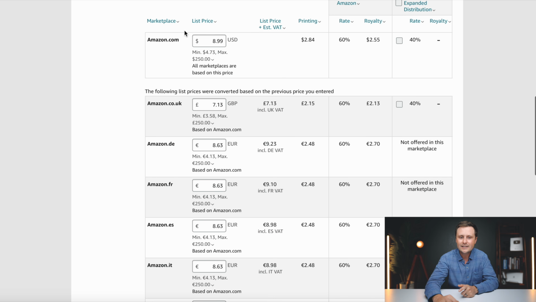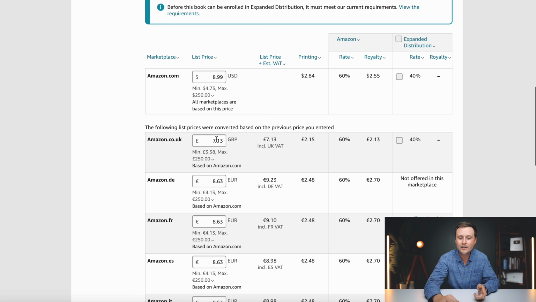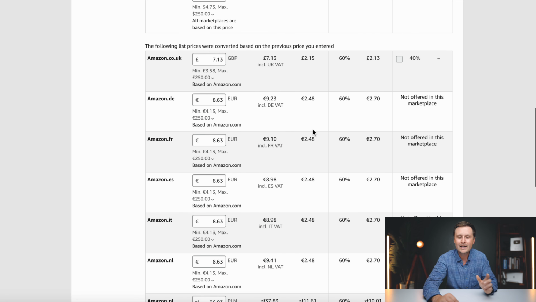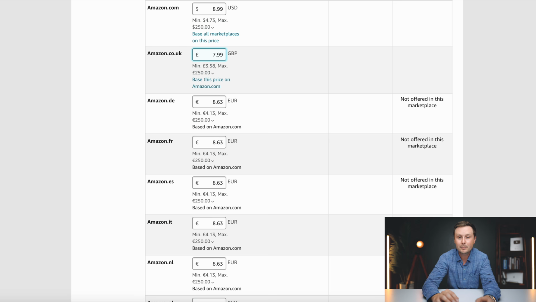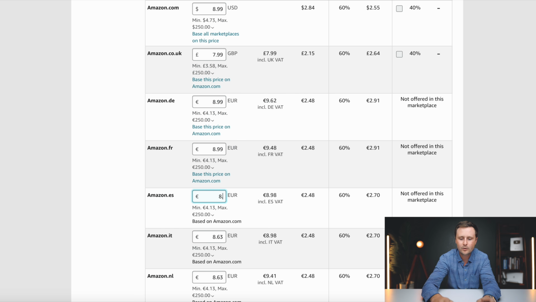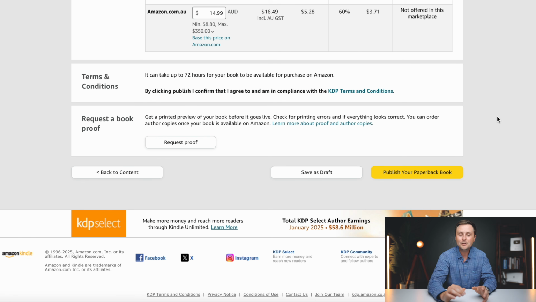Now, the last thing about the pricing is that this book will be available on Amazon.com, but it will also be available on all of the other Amazon marketplaces, and you get to set your specific price for those marketplaces as well. This again is just a huge benefit to selling on Amazon KDP, and a really big pointer I can give you is that for all of these other marketplaces, it's going to put in the closest to this price, which always comes out to a really weird looking number. So as everyone knows in marketing, anything that ends with a 99 is typically going to sell better. So change all of these to 99, just round them up, and this should help with your conversions as well. All right, guys, we've changed all of those to 99. They all look really good now, and we are actually done.